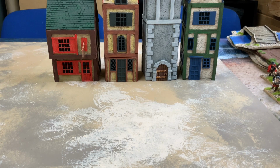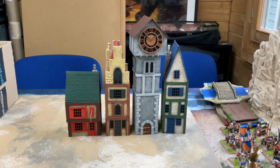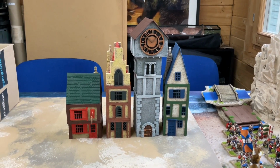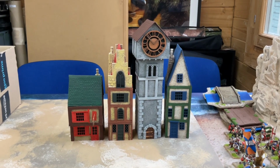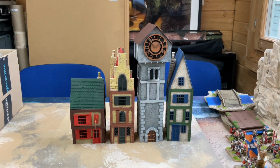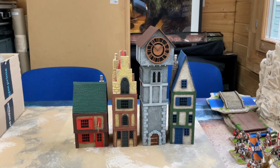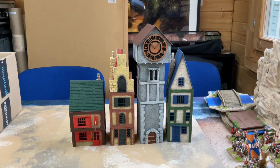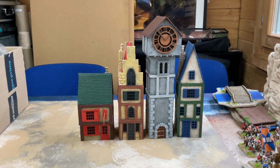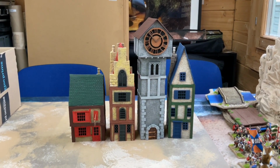Let me switch to wobbly cam and just give you a quick shot of all 4 together. Here we are then. So the clock tower is going to be my tallest building. Maybe if I do a church, the steeple spire will be the same size. I'm not sure. Normally the spire would be the tallest building in the town. But anyway, there we go.